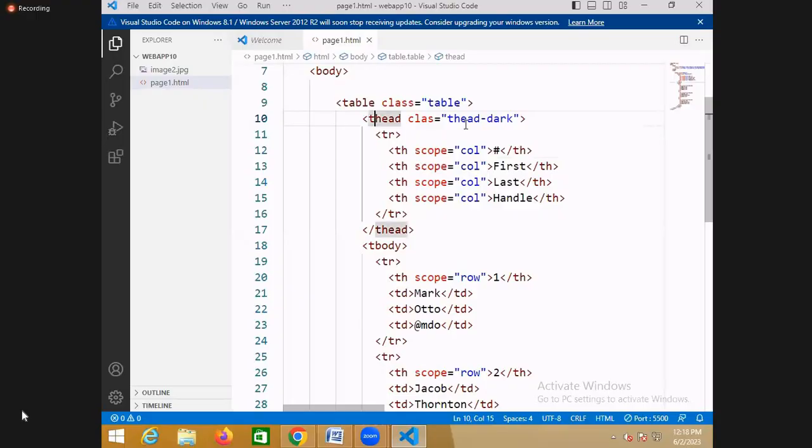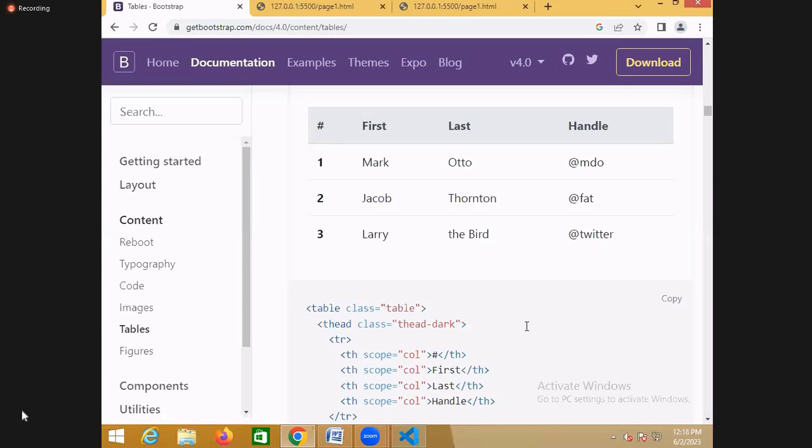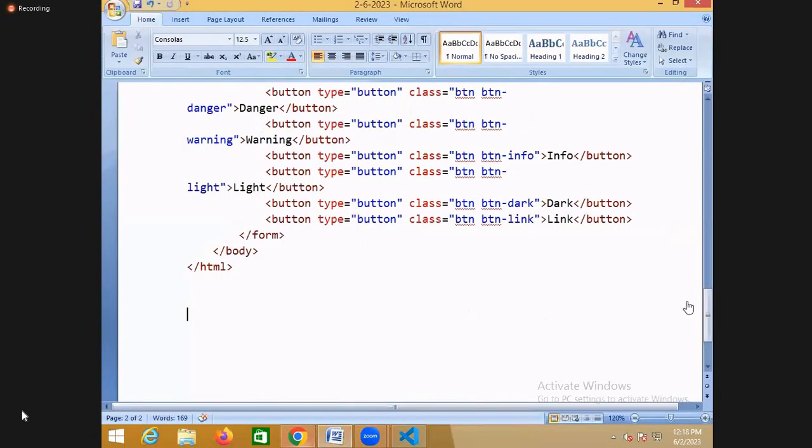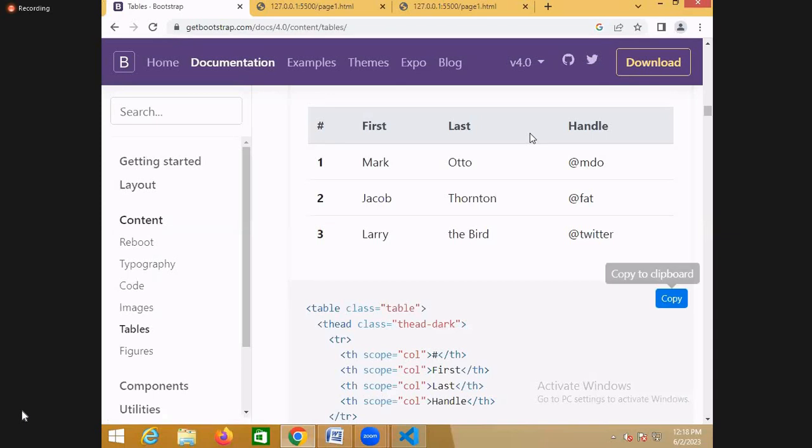So T head class. So class table, T head. Now this will display. Where is the error here? This will display the background as dark here. So T head dark, it's a mistake.